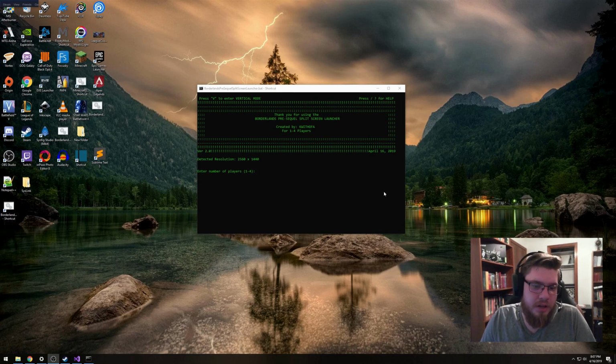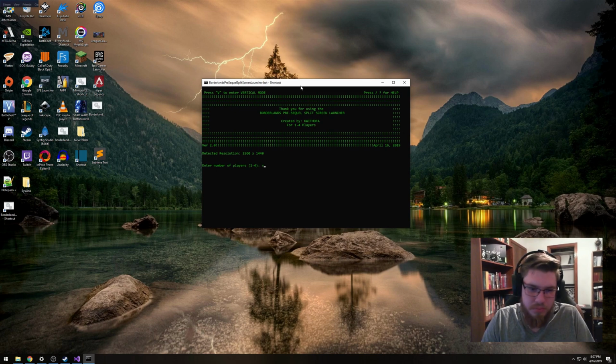So I really like the way it turned out. I love the way it looks. I think it looks way cleaner than my Borderlands 2 launcher with tons more options. We can go to vertical mode, just hit V and enter. Now it's in vertical mode. So when you enter the number of players and start the launcher, all the screens are going to be split vertically. So that's 2, 3, or 4 players. It's going to be super nice for those of you that have an ultrawide monitor or something like that. Even with a normal wide monitor, I thought it worked pretty well with 2 players. I liked it way better than I thought I would. So check that out. It's going to be really nice for some of you. Some of you aren't really going to care, but that's all right.